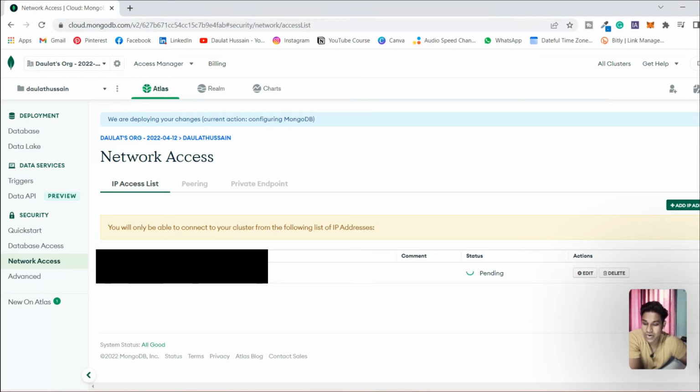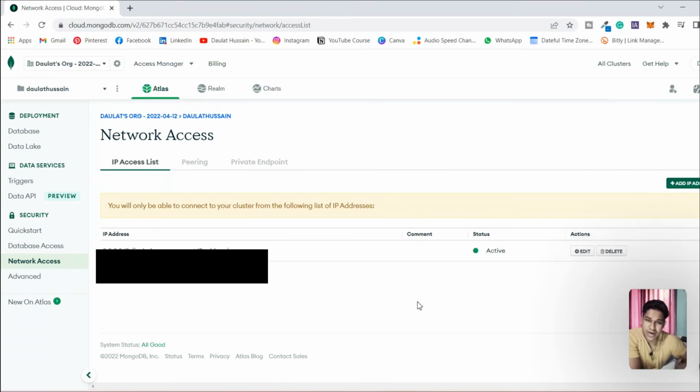But earlier we were hard coding that only this API has access to this database. Okay, so this is the change I made, because I work on multiple computers and I want to access this database from multiple places. So I want to have broad access. Okay, different API access. So let this process get completed, then we'll move on to the next steps. So finally the process is completed. Now we can access our database from any API, and if you want to add more APIs, you can do it from here.